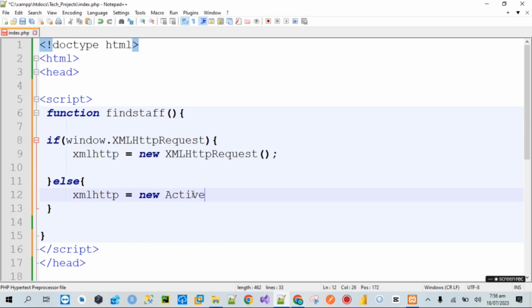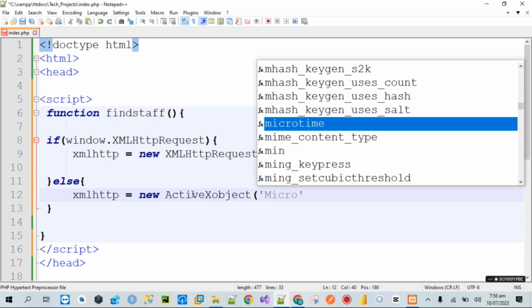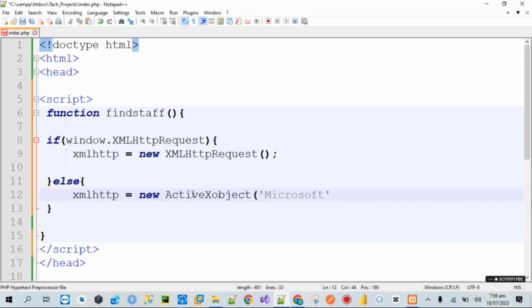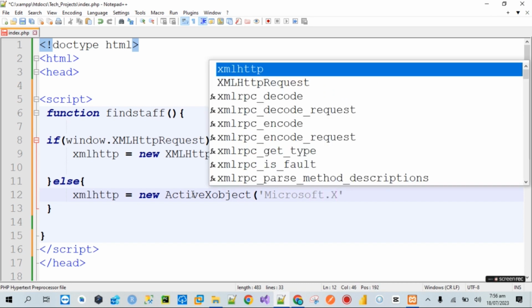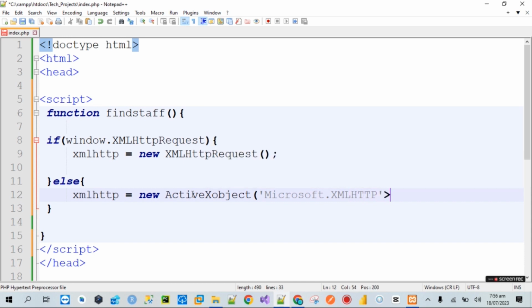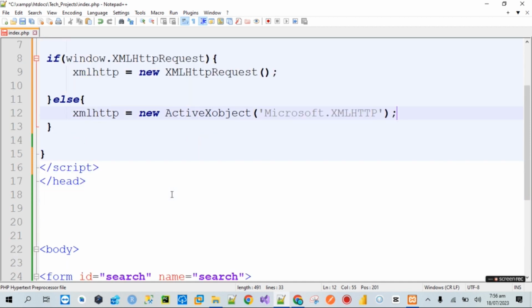And now say ActiveXObject, and what we are looking at is Microsoft.XMLHTTP, like this. Okay, we close it like this. We are setting the object active to know when it's active.